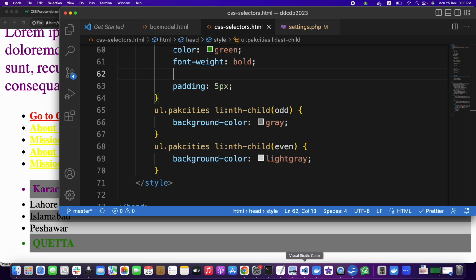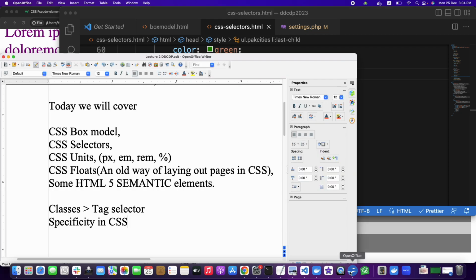Okay, so next is units. This is very important. You should be, I mean, 100% listening to it. Okay, pixels, em and rems, and percentages also.